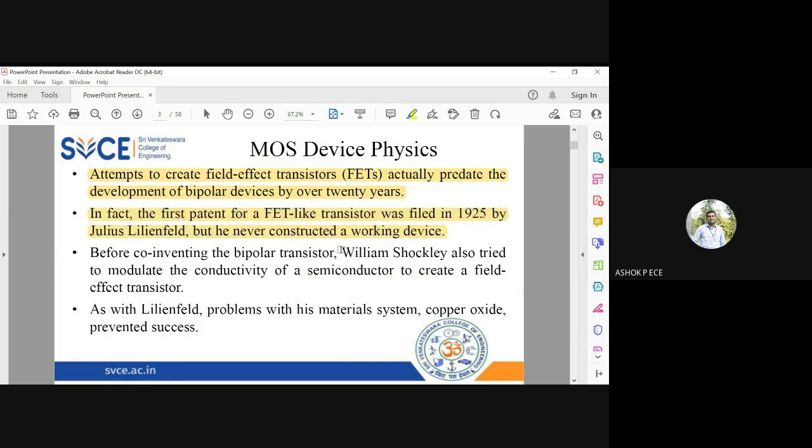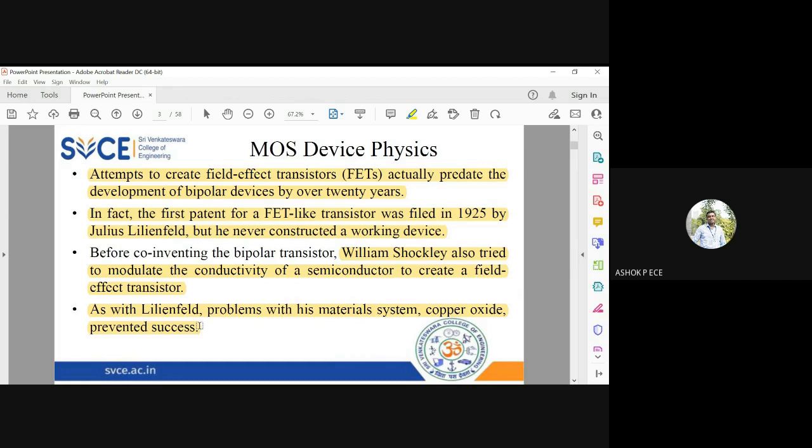But then Shockley tried to create a field effect transistor, where he said he can change the conductivity of a semiconductor by applying a voltage. Many people were successful in fabricating FETs, and soon FETs started overcoming BJTs in all applications, because the main property FETs have is that they don't have thermal runaway. So temperature dependence in a MOSFET is very, very minimal, and also the input impedance presented by a MOSFET is ideally infinity.